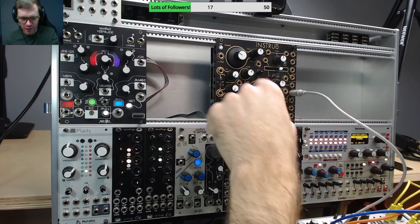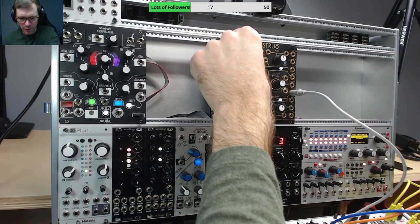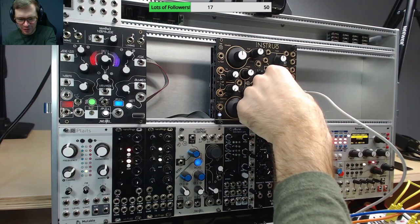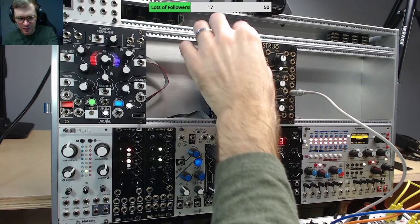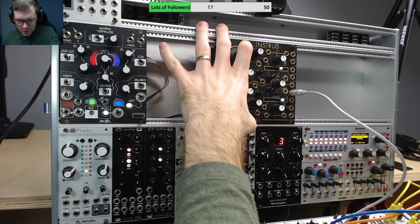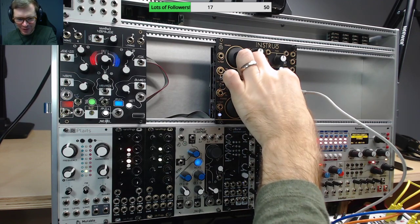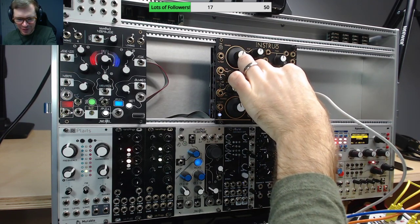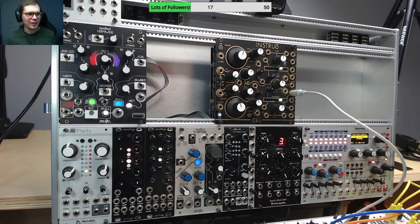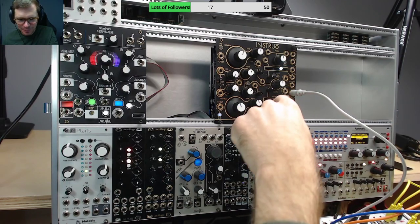Let's now put this out of LFO mode. Oh, that's some craziness. Oh, listen to those harmonics. Whew. Oh. Not exactly ambient yet, but I'm sure we'll get it to that point.